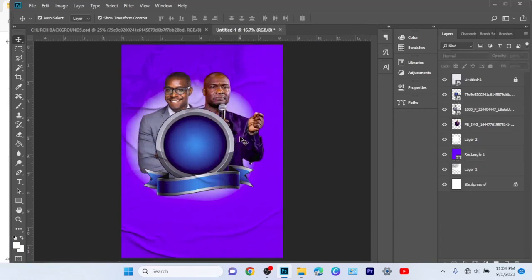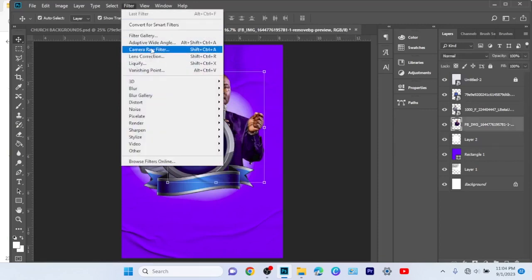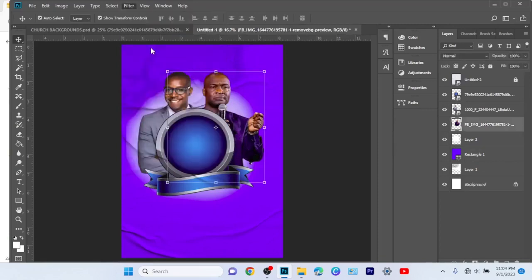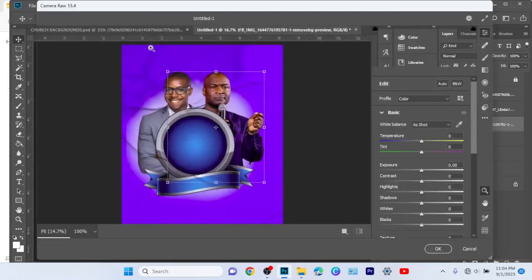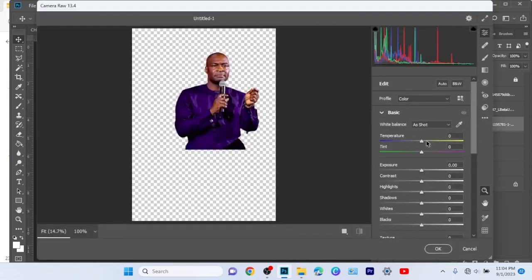So here what I'll be doing next is to change the brightness of these pictures. To do that, you click on the picture, then you click on filter, then you select camera raw filter.